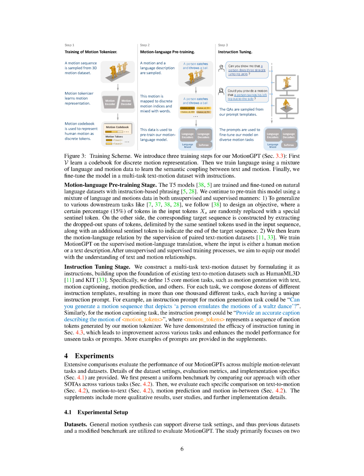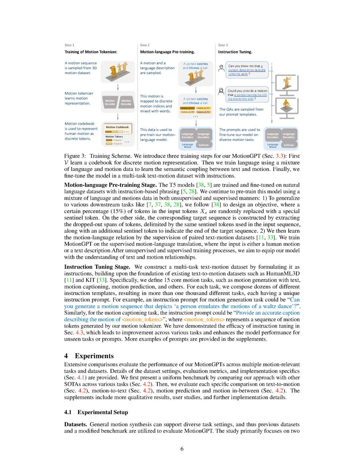This involves training our MotionGPT model on motion language translation, where the input is either a human motion or a text description. Our aim in this stage is to equip the model with a good understanding of the relationship between text and motion. 3. In the final stage, we fine-tune the model's ability to interpret instructions related to motion. This involves creating a text-motion dataset that we treat as instructions. We base this dataset on existing text-to-motion datasets like HumanML3D and KIT.